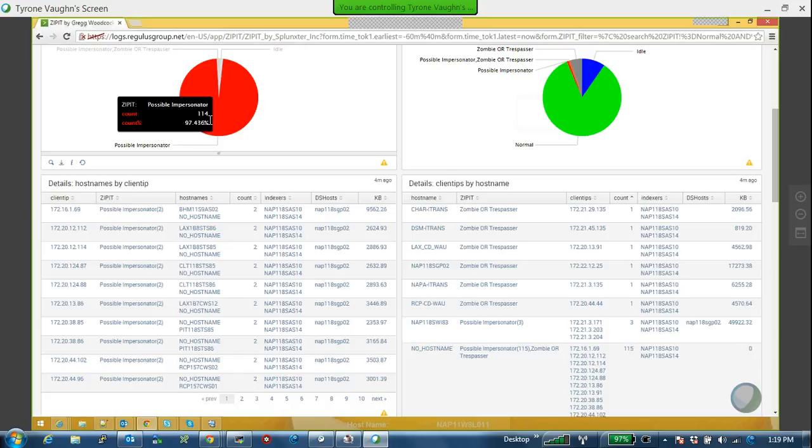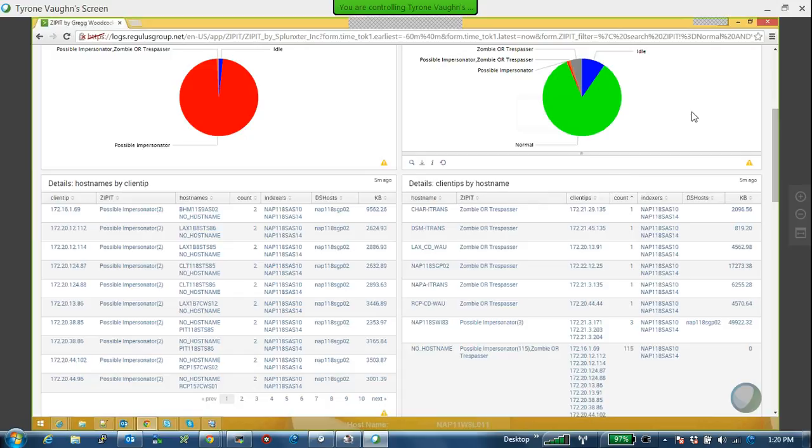In this case, this is the flip side of this problem where all of these were shown as impersonators. The flip side is this one host name is showing up as all of these identities because we have a DNS failure on one of the indexers. So again, this is a proper characterization, and it's something that my client is actually going to go back into his system and fix.